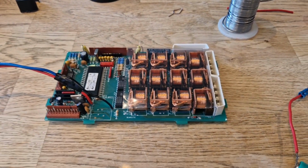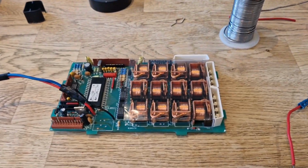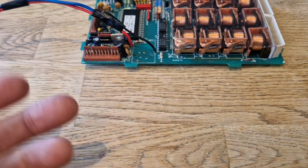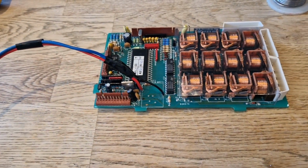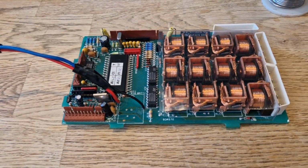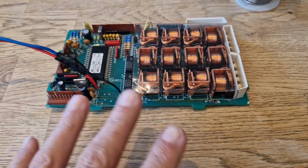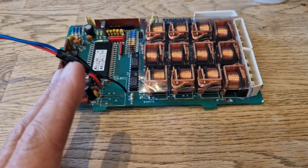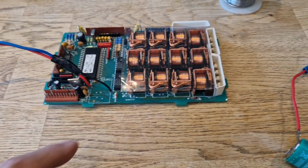Right, I've gone a bit radical. I've had a complete change of plan for the working module. So I've decided for the working module that I am going to mount the battery externally. I've been giving it a lot of thought, and I think it just means that for future proofing, in case something does go wrong with the new battery, you don't have to take the circuit board out.